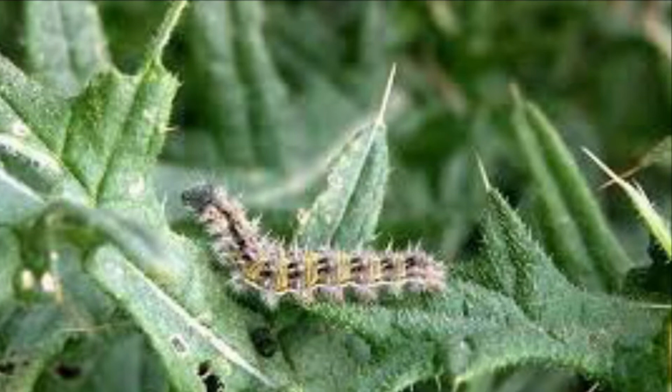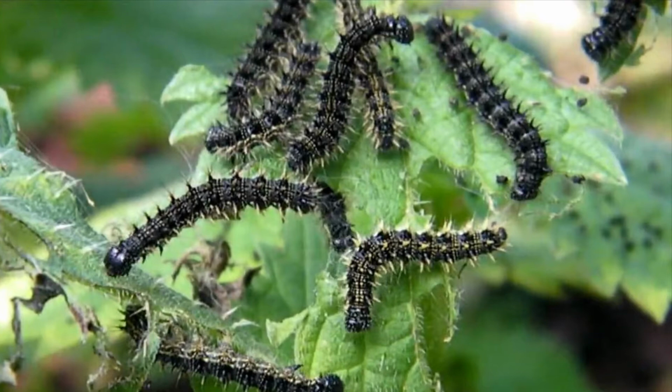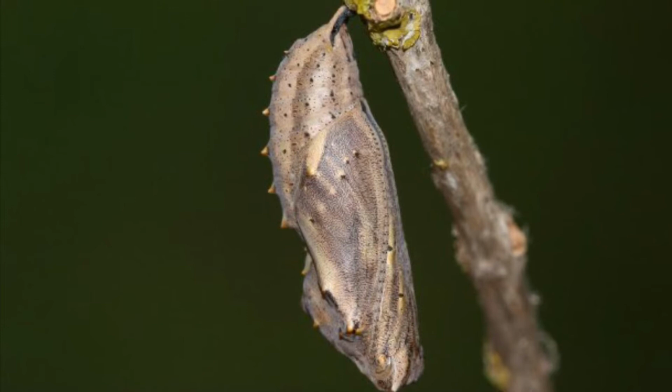Once they hatch out, the caterpillars eat a massive amount of the plant they were laid on. Once they are big enough, the next stage of their life cycle is to turn into chrysalids. After 1 or 2 weeks, the butterfly emerges from the chrysalid.